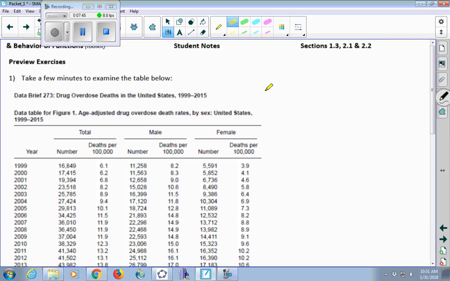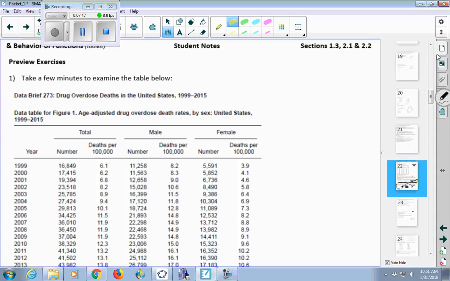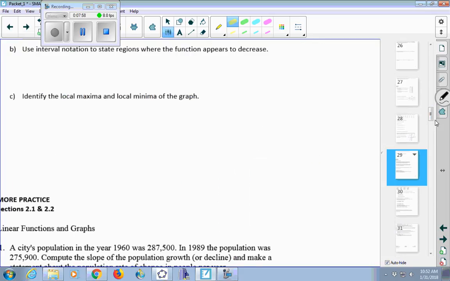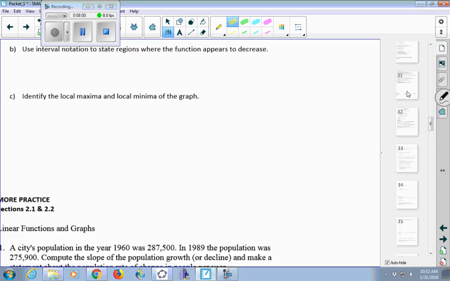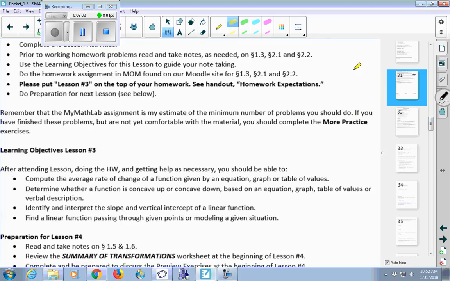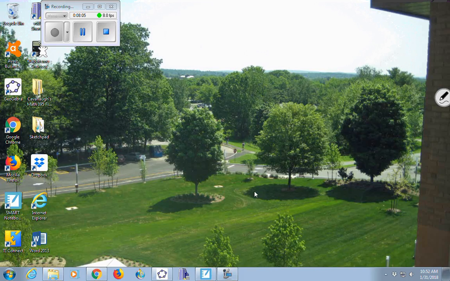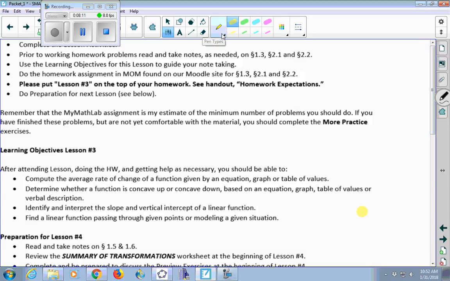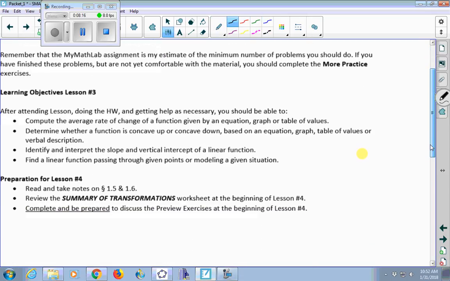Okay, so let's take a look at where you also, for those of you who are new to this class or new to, like you haven't had 107 with either me or Caitlin, some of this might be a little bit new to you. So when you go to the very end of lesson 3, you will see your homework listed. And your homework will always tell you what the expectations are.